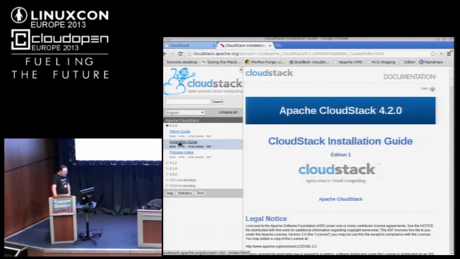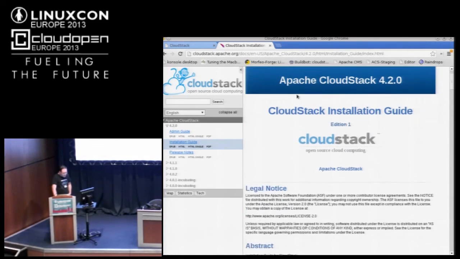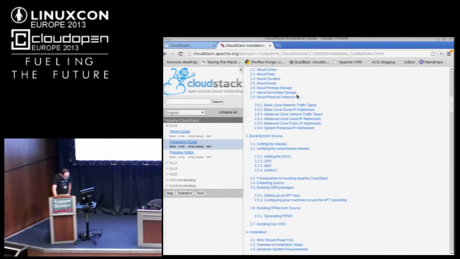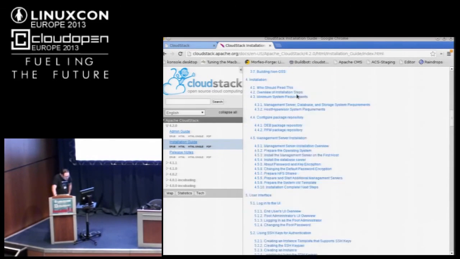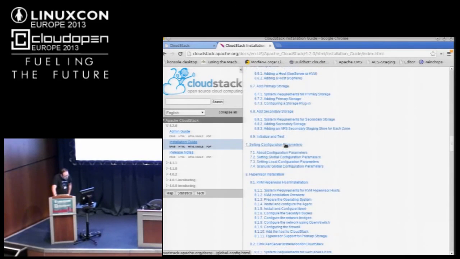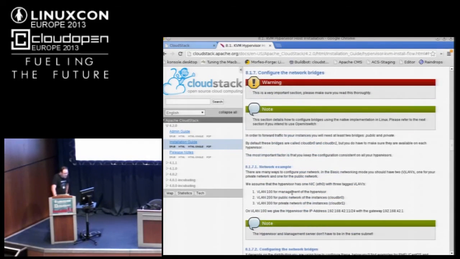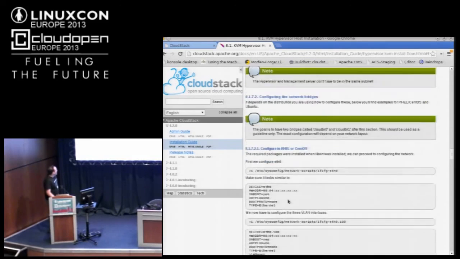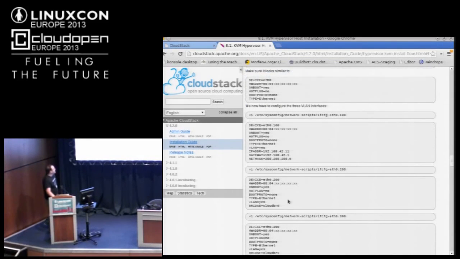This is actually one of my frustrations with most of this. It's right here, configuring the network bridges. And so it talks about, oh, you're going to have multiple VLANs on the same interface, so create all of these bridge interfaces, and then it tells you to go do all of this stuff for each bridge, and then you have to go in the management server and do that.